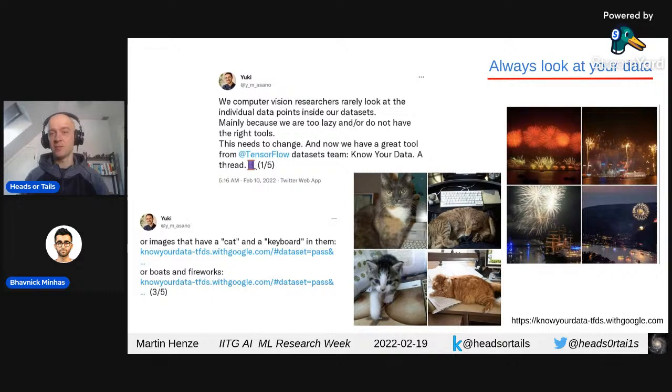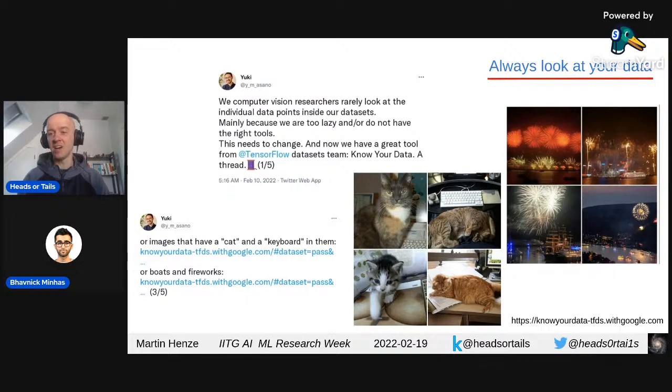And all the tools and strategies that I'm going to talk to you about today can be generalized across different data sources, right? Tabular data is the most obvious one. Image data, you might even think is more obvious because they're images. So you're supposed to look at them, but few people do.